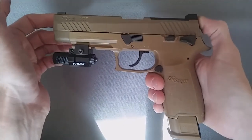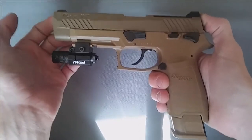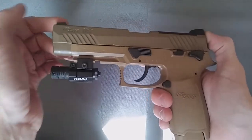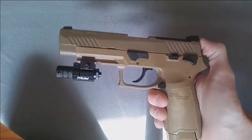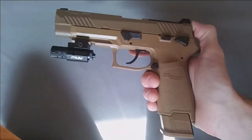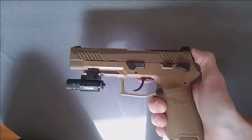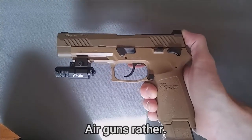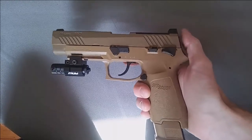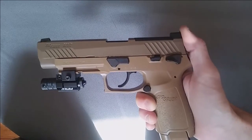That includes airsoft, any pellet gun, anything. Pneumatic pump guns, pneumatic especially, because those can reach some high FPSs. I think I heard the other day that the Glock, I forget which Glock it was, was only 1,500 feet per second, and there's some CO2 guns that go way faster than that. There's some that go up to 2,000, so you can see why they'd be considered dangerous, because you can really kill someone with one of these.